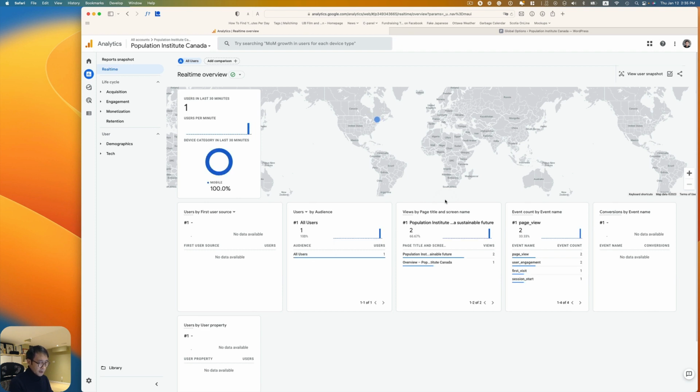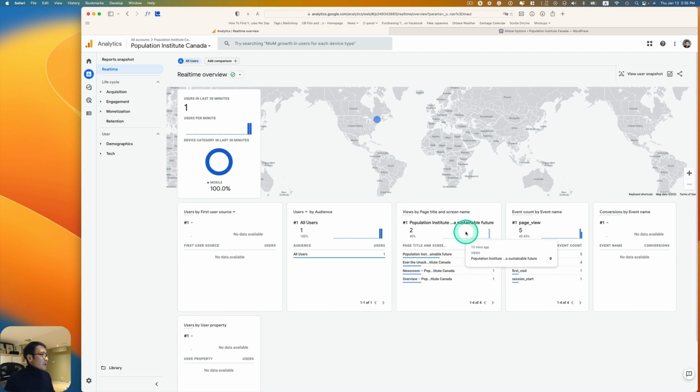Yeah, check out the latest news. So as you can see here, this is mobile because I'm using mobile. And I'm browsing their website, checking out the news. Now you see the page view here. So this means it's connecting now, so it's working.